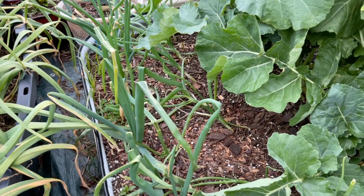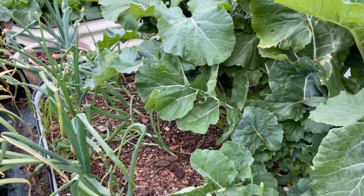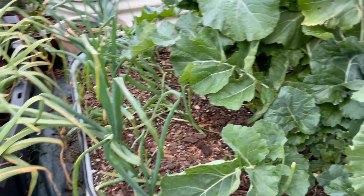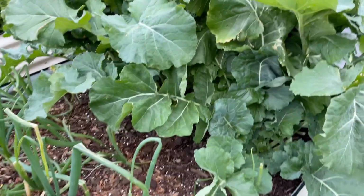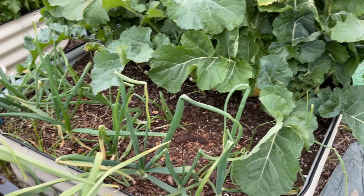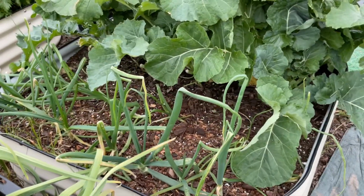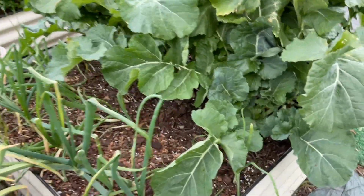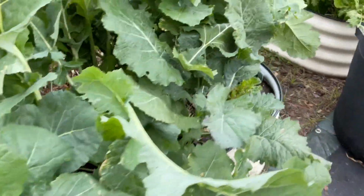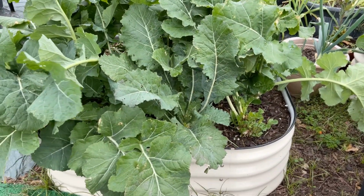And I heard they were a great companion plant, but the thing is, I didn't think about the fact that they were so close in the raised bed and that the collards would just kind of overshadow the onions. Okay, so trimming them back, making sure that I keep them trimmed back on this side will give the onions more room to grow. It'll be able to get the sunlight, airflow, all of that good stuff. So yeah, problem solved, because I was actually going to try to uproot those onions and move them, but no, they're going to stay right there, and I'll just keep that area trimmed.